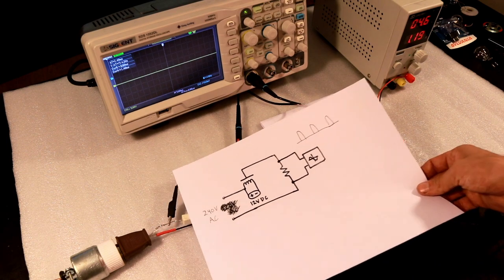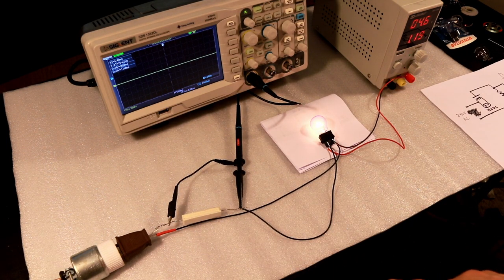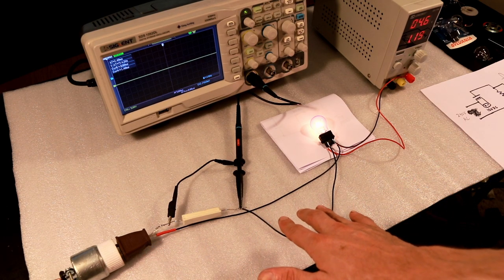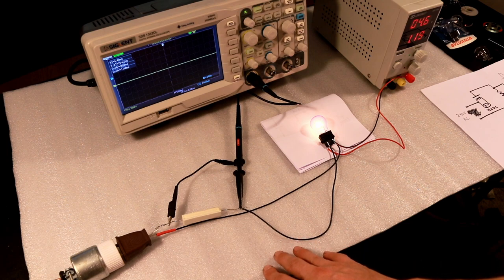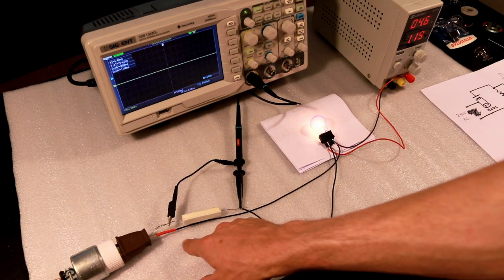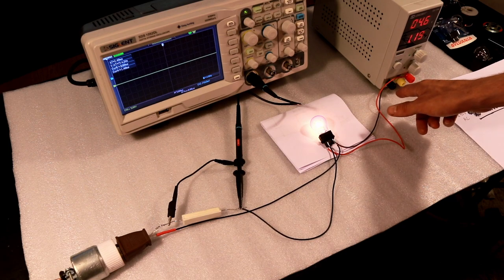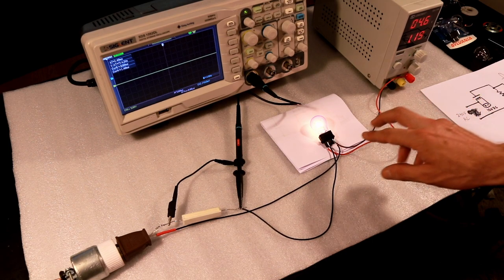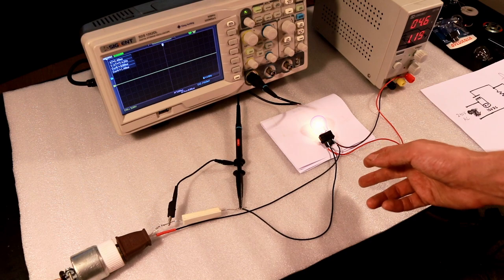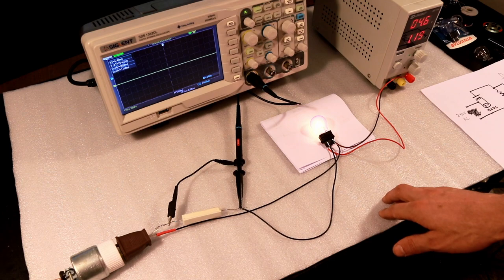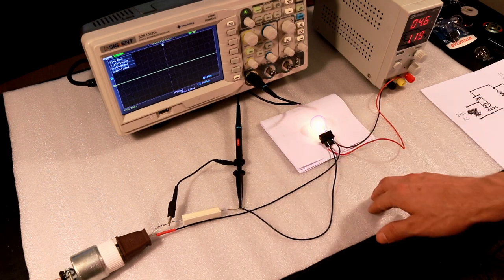Let's take a look at the practical circuit. Here you can see I have the AC mains, which is actually 240 volts in this case—it doesn't work very well at 120 volts. You need fairly high voltage to get this to work. One side goes to the same pin on the light bulb as the negative side of the DC power supply. It doesn't actually matter whether you use the negative or positive side of the ignited filament, as it has roughly the same potential all the way across, only different by about 12 volts.